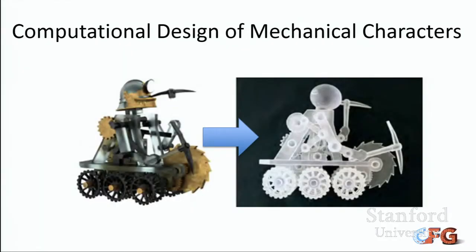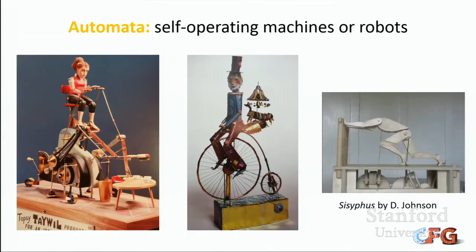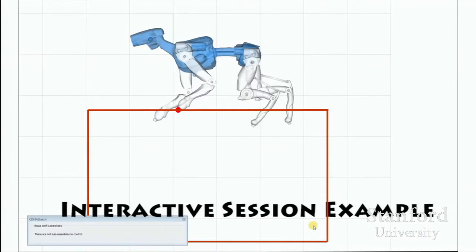The second project that I would like to show in this space is computational design of mechanical characters. So people have been building these types of mechanical characters and robots for a while. The problem with this is that, of course, it is very, very hard. It's really restricted to only a small number of expert users. And with these types of methods, we would like to be able to bring it to non-experts.